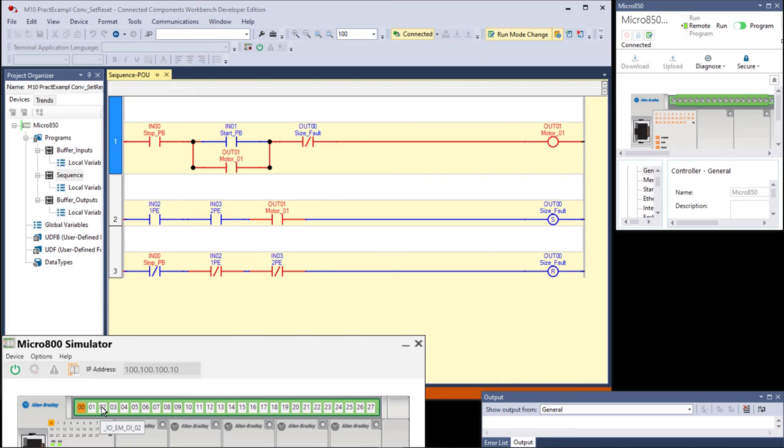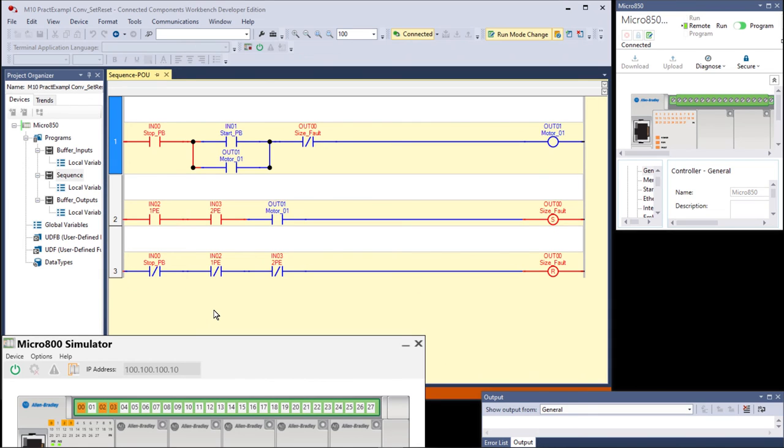Get it running again, block 2 and 3, and get it to this condition so we can answer the questions. Is rung 2 still true? No, because motor 1 is stopped. Is output 0 on or off? It's on, so you still have the fault. Do you see the difference in the two instruction types? That is, between direct coil and using set reset.